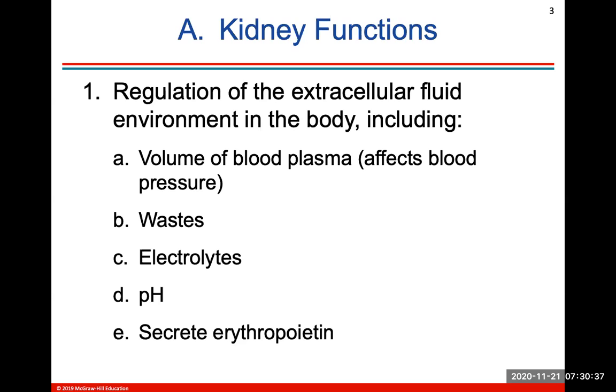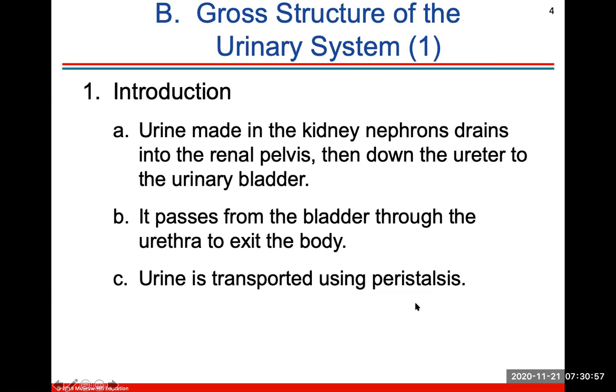The main kidney functions are to regulate all of the extracellular fluid environment in the body, including the volume of your blood plasma, which will affect your blood pressure, regulating all your wastes, your electrolytes, your pH, and they also secrete the hormone erythropoietin, which will stimulate red blood cell formation.